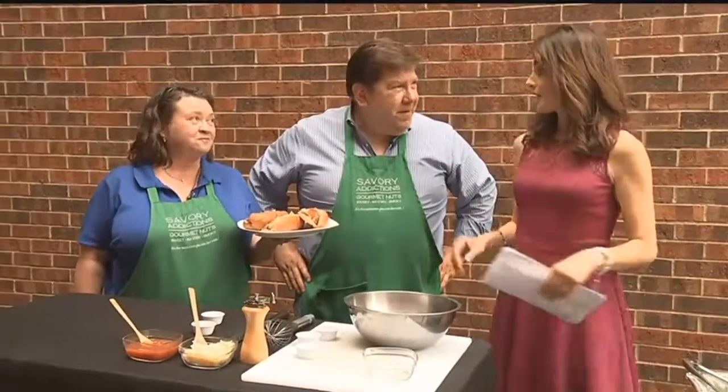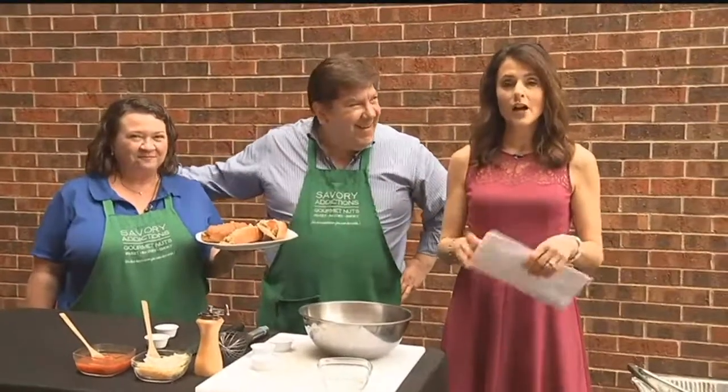Craig and Gay Jones, thank you for showing us how to make beer-marinated chicken tacos. Fabulous, super easy. And we're not done with you yet — we're going to keep up with the Joneses all morning long. Coming up in a few minutes, we're going to check back in and you're doing something magical with pineapples on the grill, and a secret ingredient. So we had hot dogs, now we got the beer-marinated chicken, then we have the pineapple on the grill. We also want to do a final check-in with Bill, who's hanging out at the zoo with Dixie.